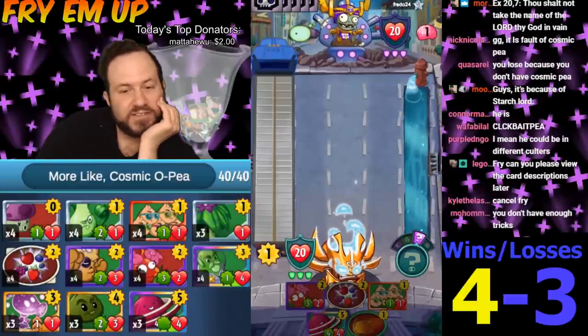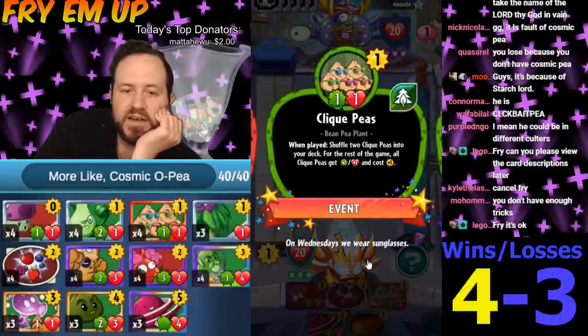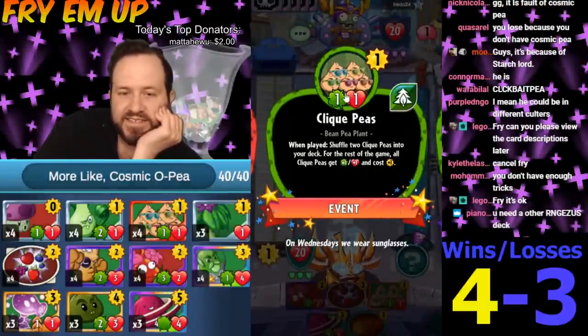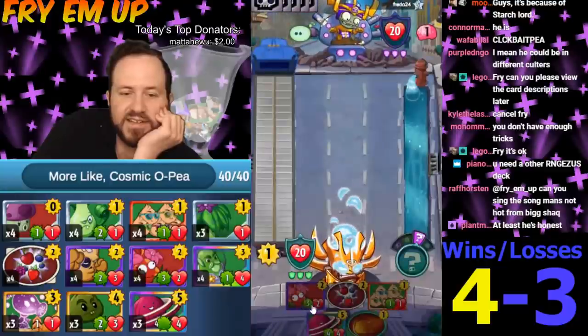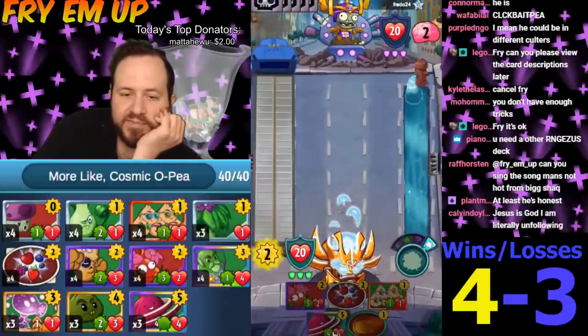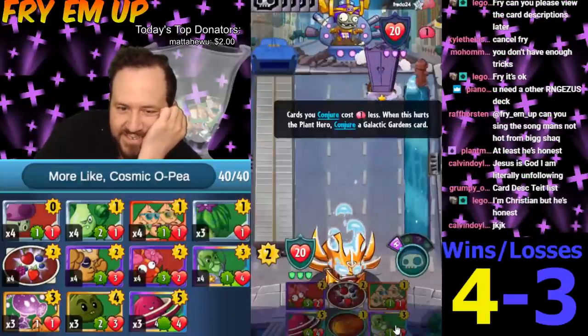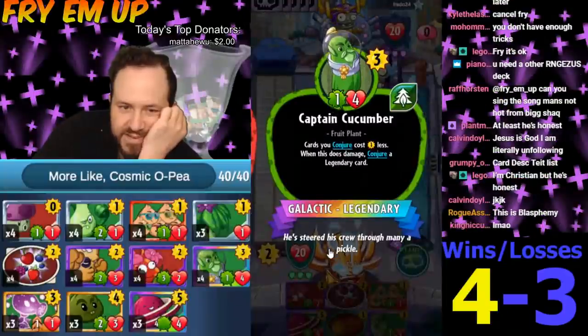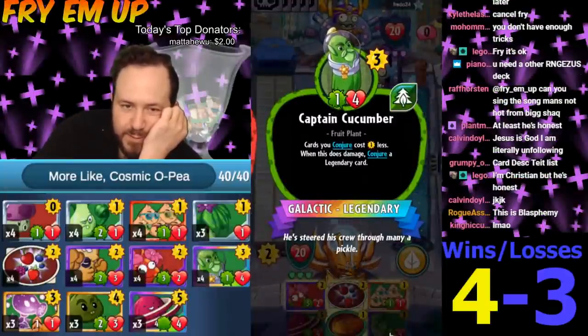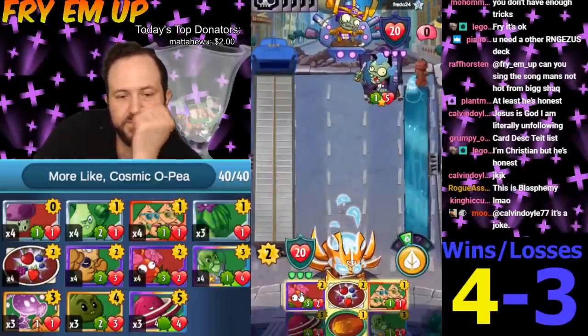I should look at the card descriptions. Yeah, we'll do one now. Hello. On Wednesdays, we wear sunglasses. Lame. Don't touch the floor. The floor is lava. Lame. So powerful, makes you cry. Super lame. He steered his crew through many a pickle. Me, Pickle Rick!